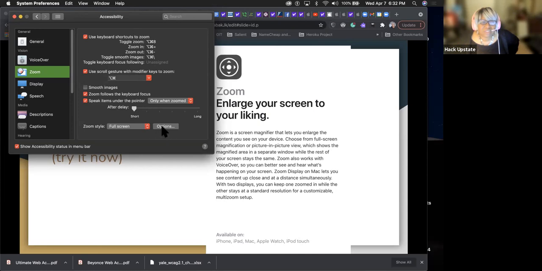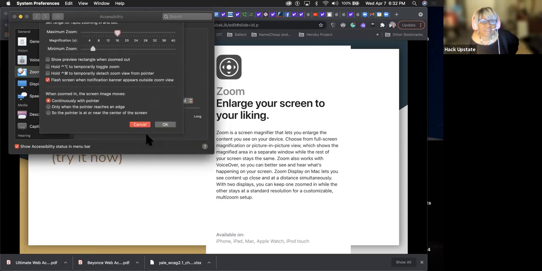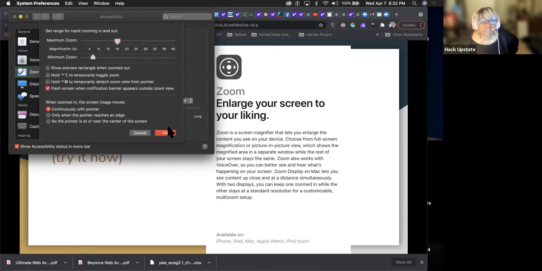Okay, mine wants to zoom my full screen, which is fine with me. If you click, oh, let me go back out. All right, so if you click here where it says options, you can set a maximum range for zoom as well as a minimum.